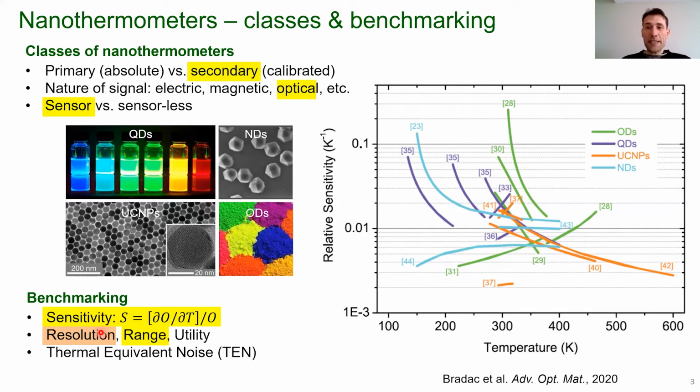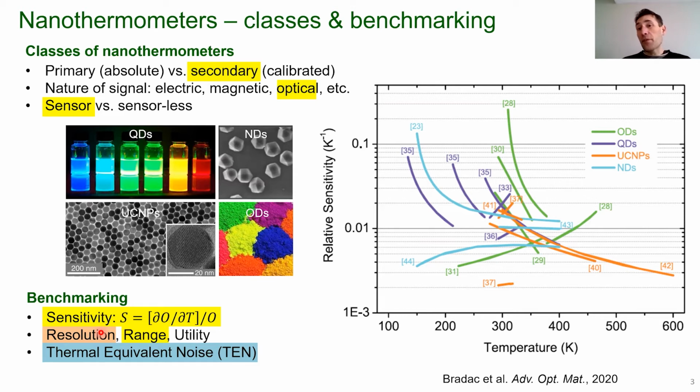All right, and the last thing that we need to consider, which is very important, and I'm going to mention this a couple of times across this talk, is what is called thermal equivalent noise. Because most of these sensitive techniques are based on measuring, for example, the fluorescence of this sensor, we need to be able to distinguish when a change in fluorescence is actually due to a change in temperature, and when there are other factors, for example, if there is scattering or if there is absorption of light.